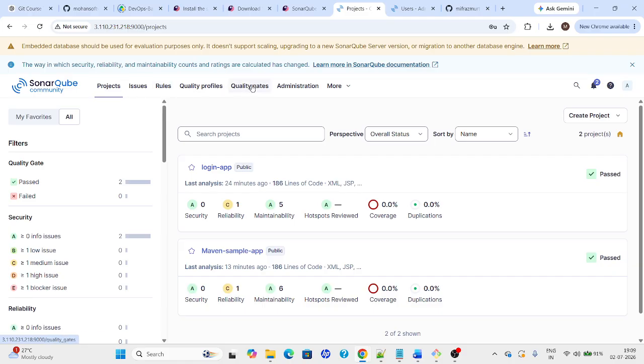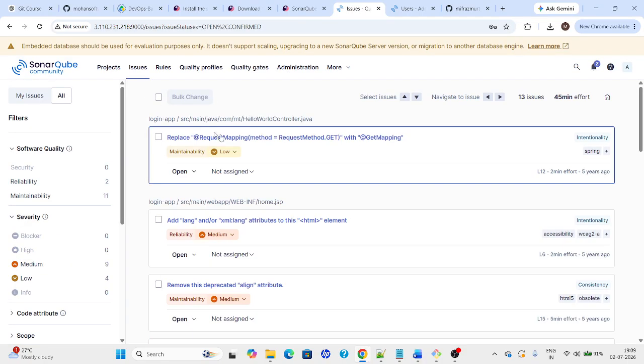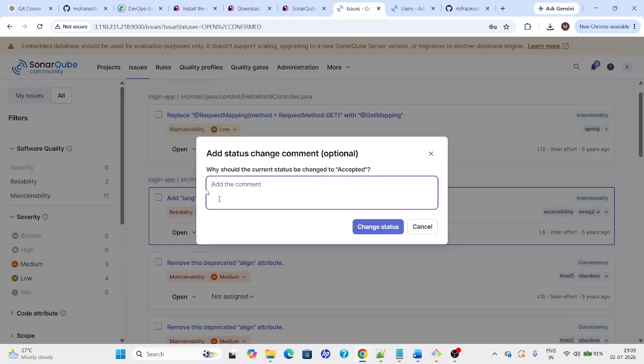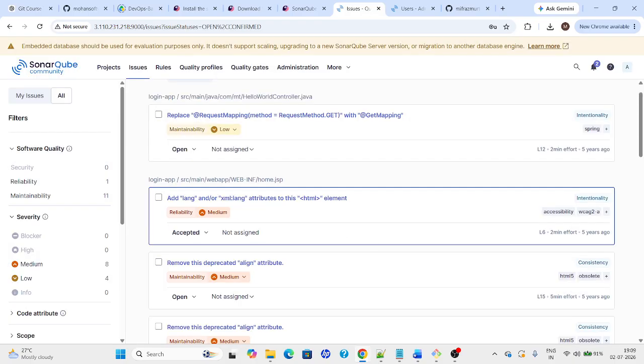So these and all we have already discussed. Same projects, we are going to create a project, then issues, if there are any issues. So till now, we have seen one issue which we faced, and we can create them, and we can see any issues. So this particular login app I have added, and it has different issues. The old one is also throwing, added 5 years ago, and that one is still throwing as an issue, and you can accept it here and comment, change the status.